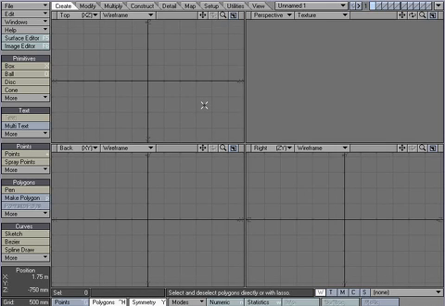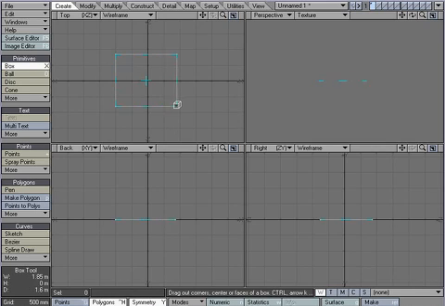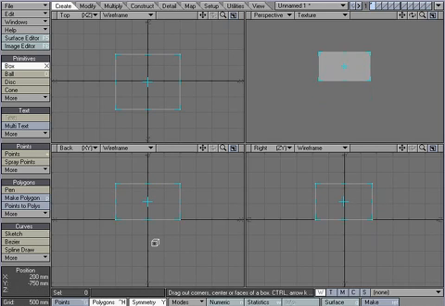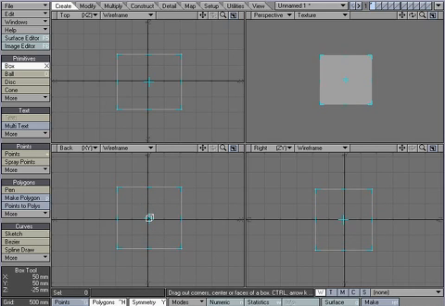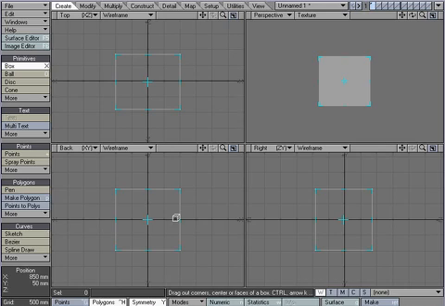So what I'm going to do is just start creating a few basic objects so that you can get an idea of the workflow of Lightwave. So let's start with something as simple as a box. If I start with a box, in my top view, I'm going to go ahead and create a square and then bring it out into the third dimension here in the back view. And of course, I can rotate it around in a perspective view.